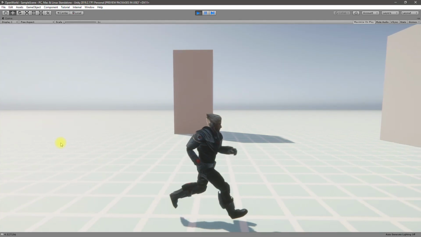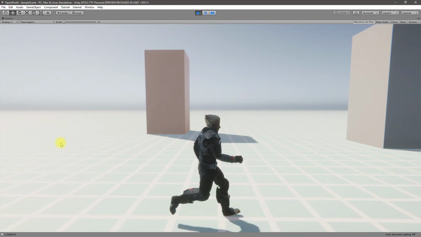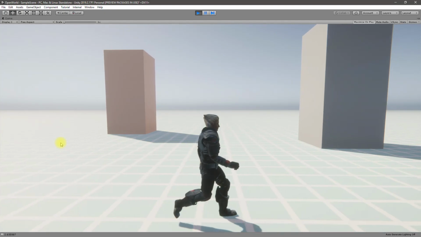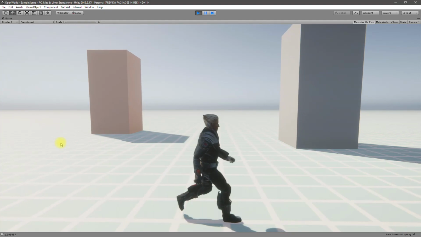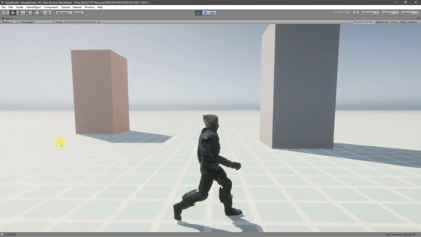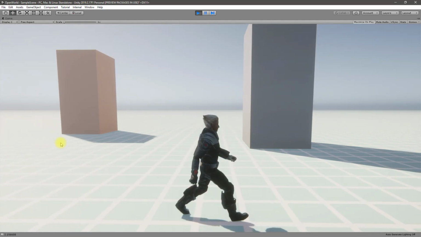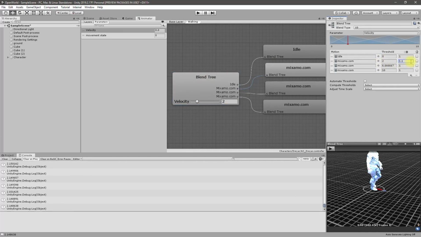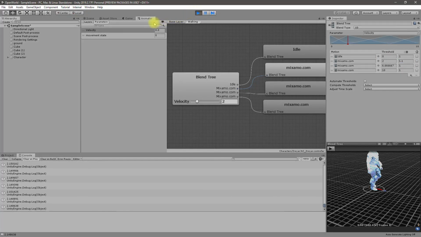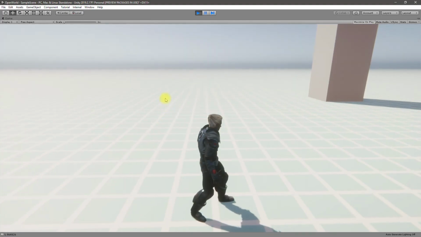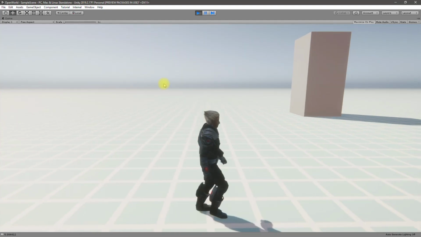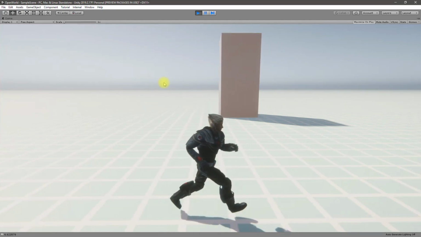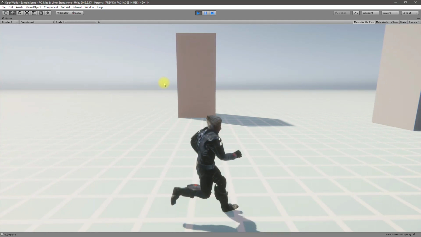Let's go to walking. And you can see the foot slides a little bit forward. It doesn't stay exactly in the same place while one foot is on the ground. So we can fix it by slightly changing the speed of the walking animation. So instead of 1, let's try 1.1, and see how it looks. Let's go back to walking.